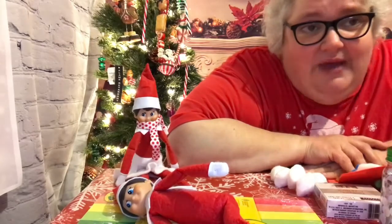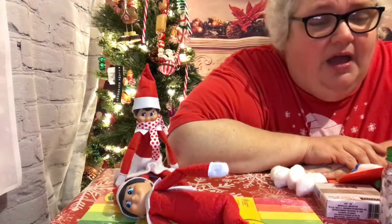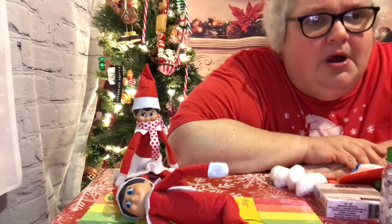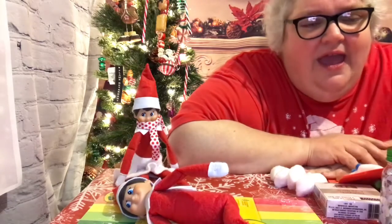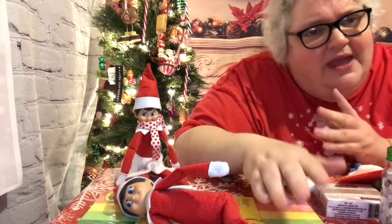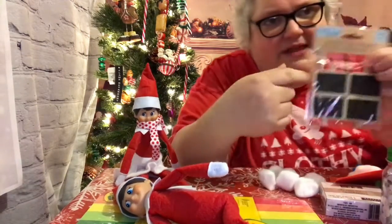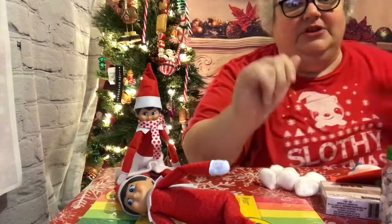The first way, which I suggest, is going and getting a bag of large marshmallows, stacking three up, then going to either Hobby Lobby, Michael's, or Walmart for edible markers used for cake decorating and cookies. The kids can just draw the hands, eyes, nose, and mouth on there — just leave a stack of marshmallows and the pens and let them go crazy. Then make a note that says 'do you want to build a snowman?' Because that's funny. That's a really easy one.